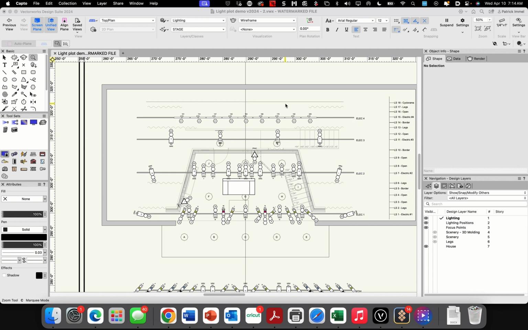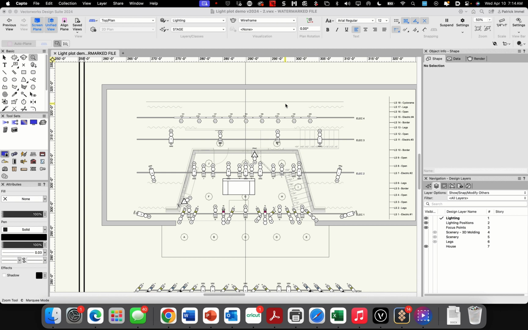So to start, we're going to make a position summary for each lighting position. Now, some designers do this, some don't. I choose to do this simply because when I'm creating this light plot, I'm sitting on my couch, sitting in my chair, sitting in my office, creating this. It's quiet, might be listening to some tunes, but it's not distracting.